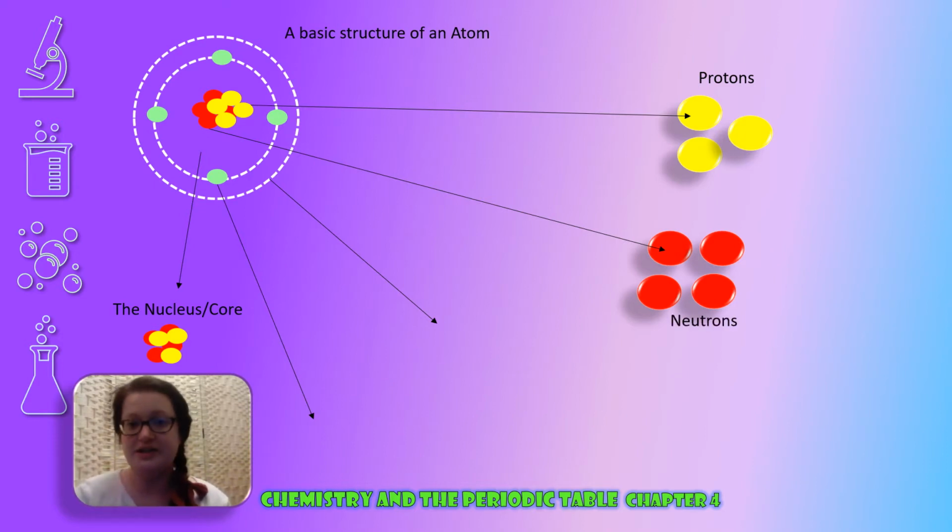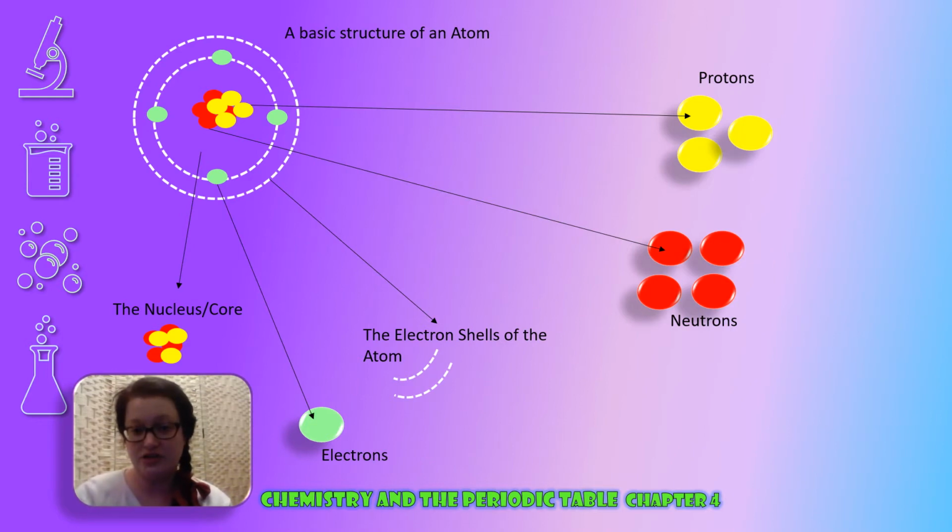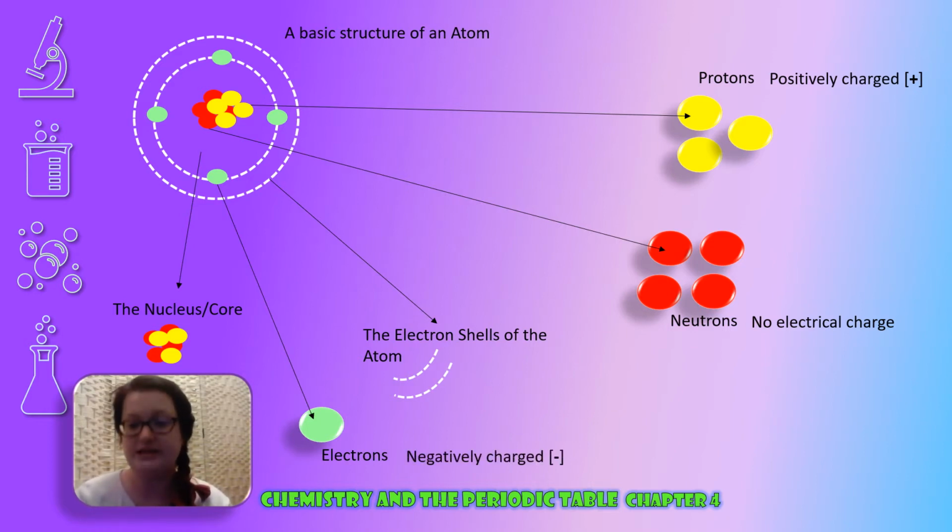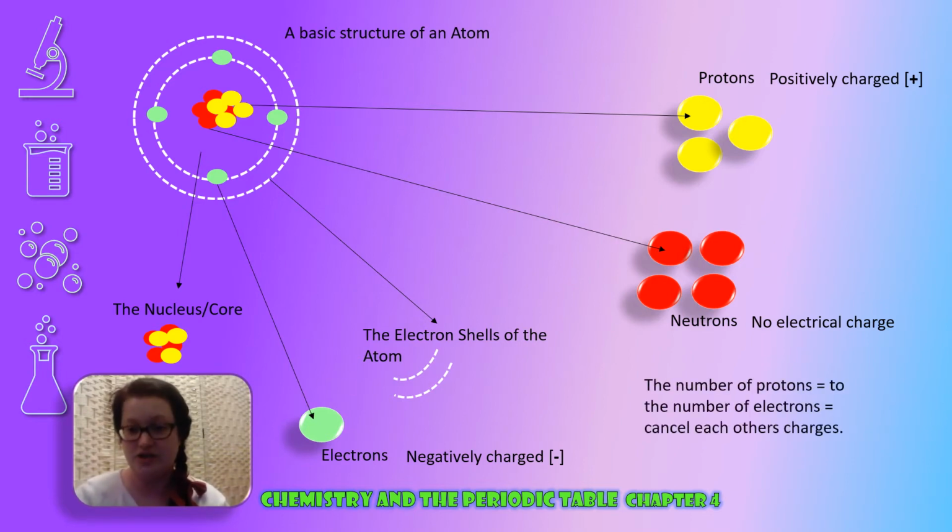So here we go. The basic structure of an atom is made up of protons in the center, which is known as the nucleus or core. It also has neutrons with it, and around the outside are the electron shells, which here are represented as the white dashed lines. And then we've got electrons which sit on the electron shells. Now inside the electron shells there are even more shells that are all named different things, with different properties, but this is a very basic structure of an atom. And of course in real life they're actually 3D.